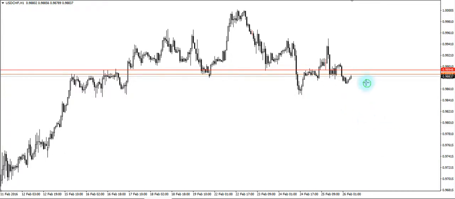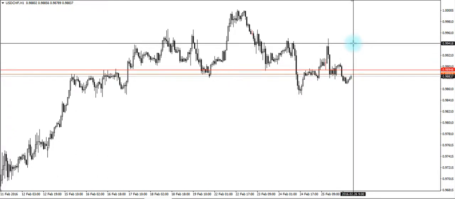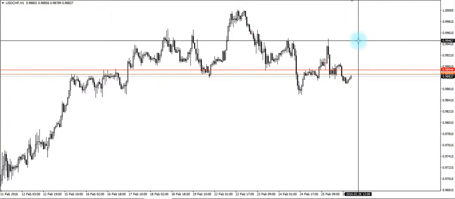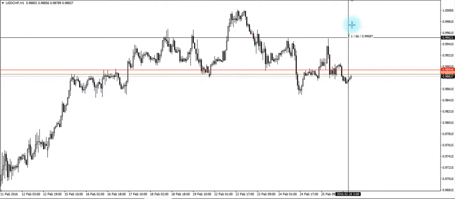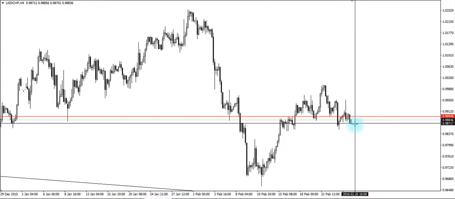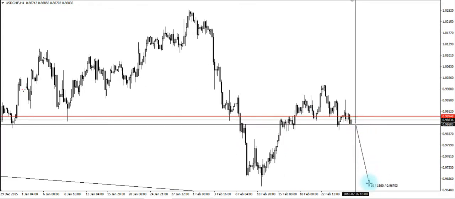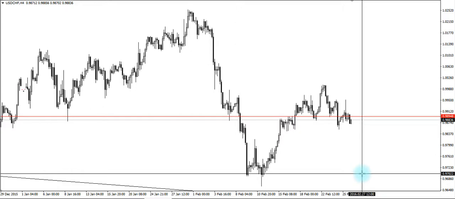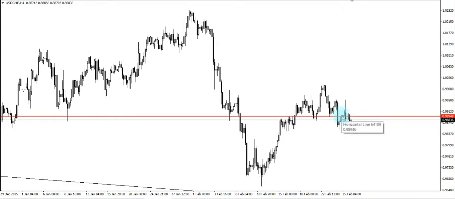So we are looking to sell when the price retraces a little bit back to the resistance level at 0.9894, and we want to set our stop loss above the resistance level right here at 0.8946, which is about 60 pips. You add about 30 pips, that will be about 90 pips of stop loss. But of course we are looking at a much higher profit to be made, at least all the way to the previous low right here. That will be 174 pips, so it is still possible to go for this trade with the risk to reward ratio of 1:2. Alright, so that's for the dollar against the Swiss franc.